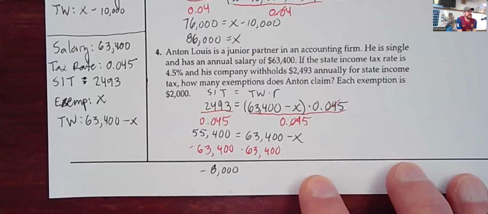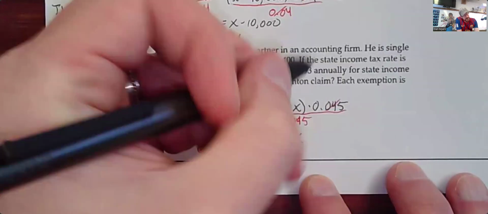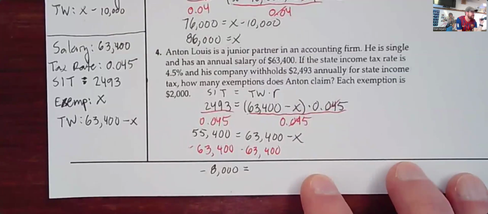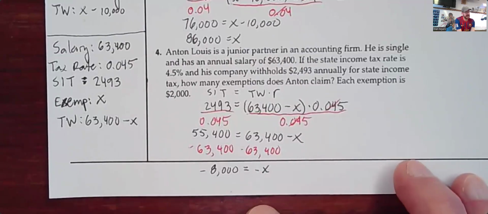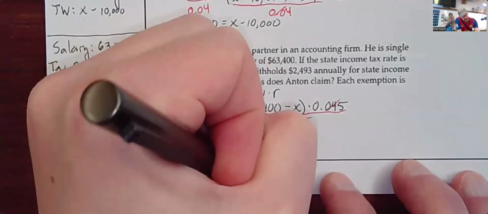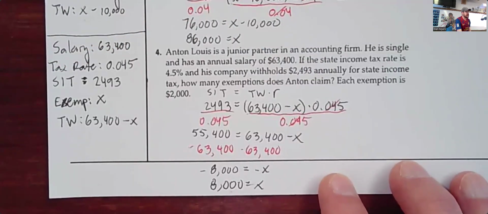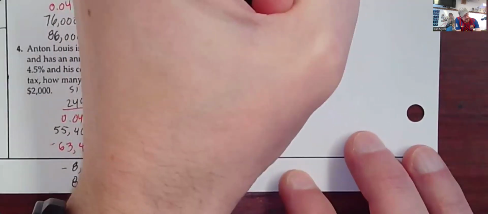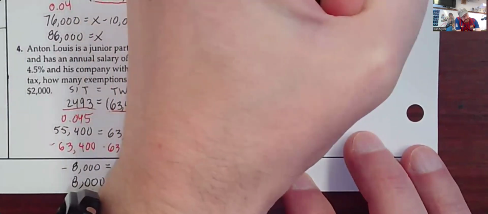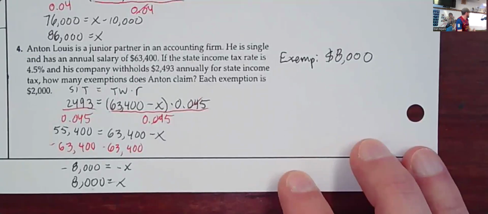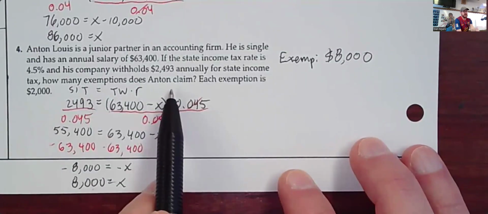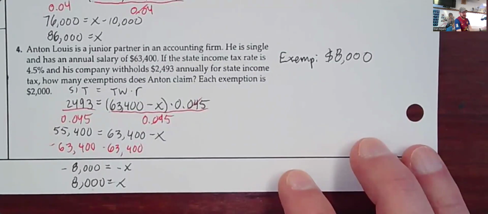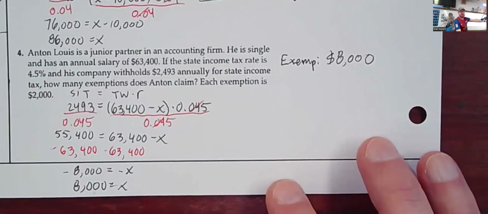Now, obviously, you can't have negative 8,000 in exemptions. But what does that equal? It equals negative X. The positive X would be 8,000. If we divide or multiply both sides by -1 or just drop the negatives, that means that 8,000 is equal to X, which means that the total exemptions are $8,000. That's not the answer to the question, though, because the question is, how many exemptions does he claim? Divide by $2,000, right? Because himself and each dependent are worth $2,000.